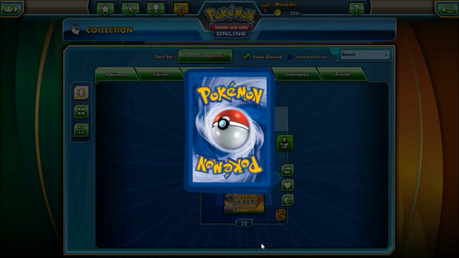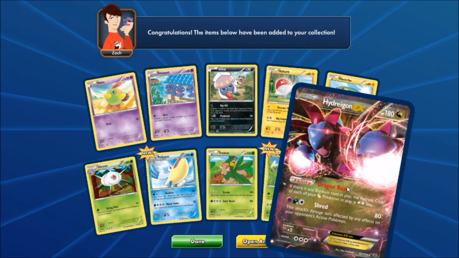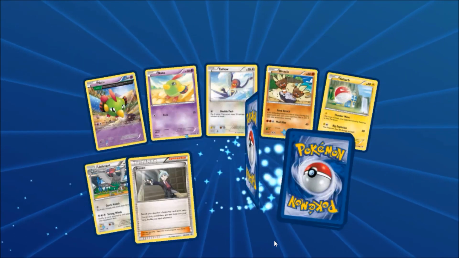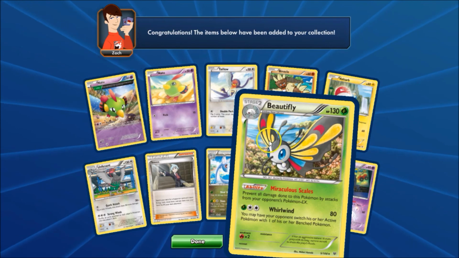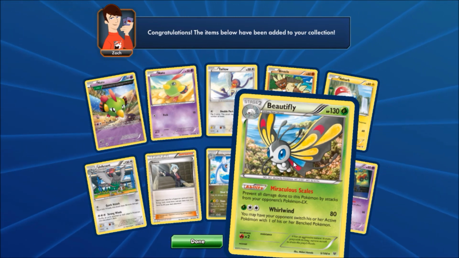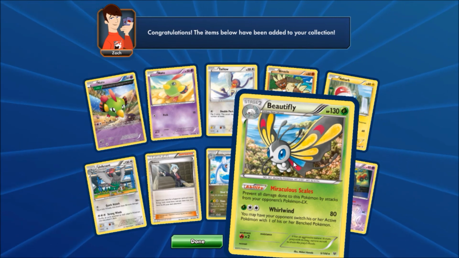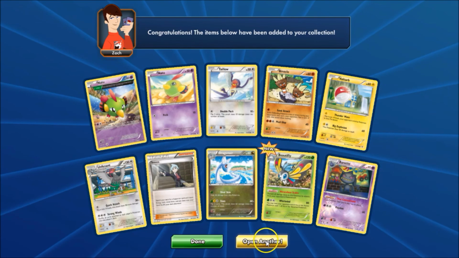Non-holo Xatu. There's another Hydreigon EX. Reverse Holo Banette. And a holographic Beautifly, which actually I'm missing this card too, believe it or not. I don't see the holographic showing up in here, even though I remember from the real cards that it is. Where is that shimmery shine? That is weird. Well, maybe they haven't worked all the bugs out just yet.